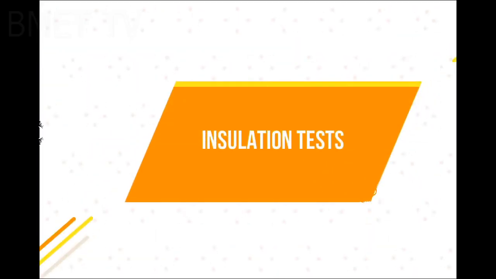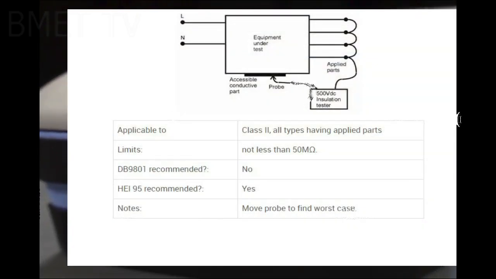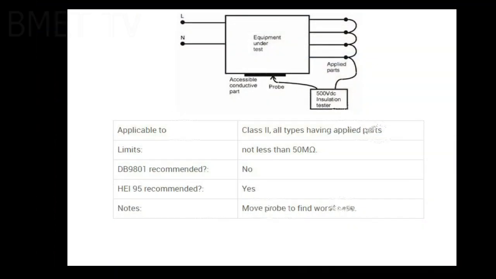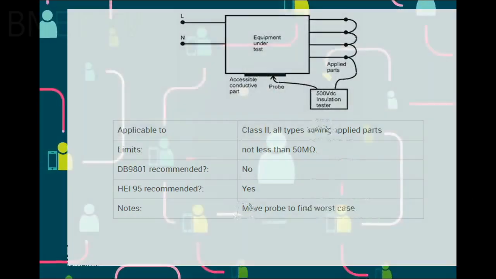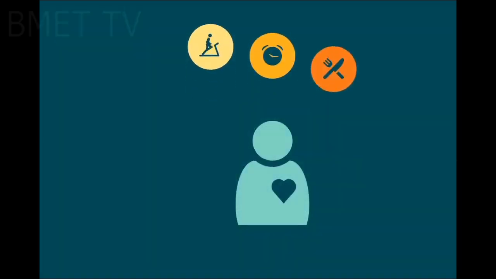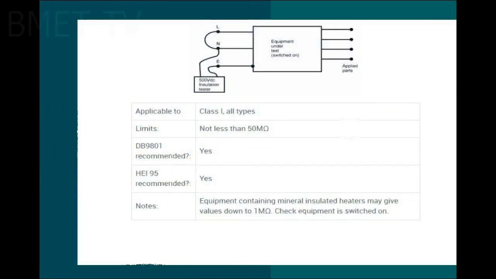Insulation tests. IEC 60601-1 lays down specifications for electrical separation of parts of medical electrical equipment, compliance to which is essentially verified by inspection and measurement of leakage currents. Further tests on insulation are detailed under dielectric strength. These tests use AC sources to test equipment that has been preconditioned to specified levels of humidity. The tests described in the standard are type tests and are not suitable for use as routine tests.